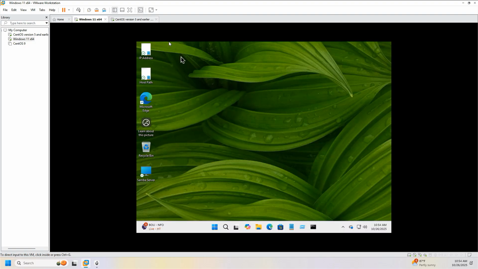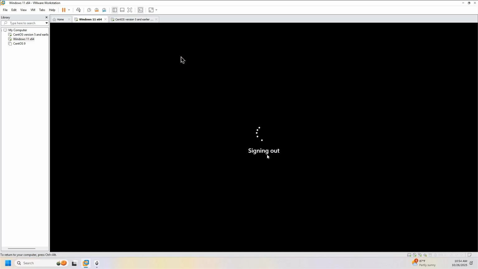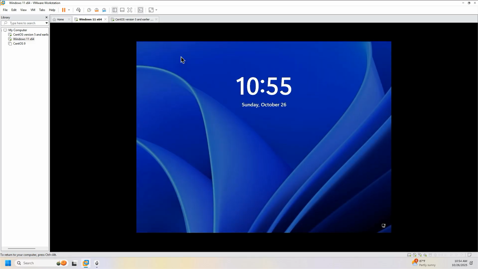Let me log off. I'm only logging off because I want to show you that when I double click on the shortcut, they will ask me for the password. So let's come here. Let's sign out. So we should be closing off all the connections. So that password will only stay temporarily while we're logged on. From the time we log out, restart, or sleep, the system should prompt us for the password. All right, so let's log back in.